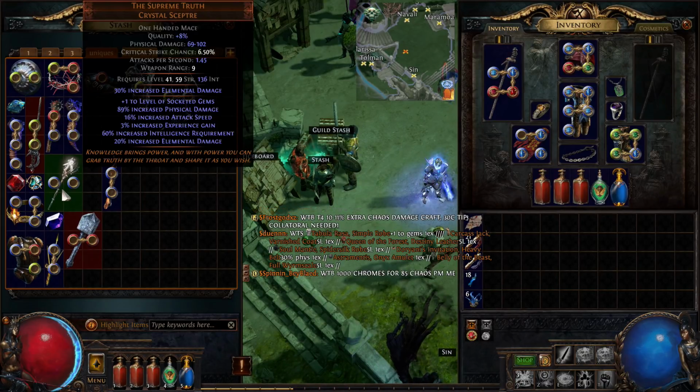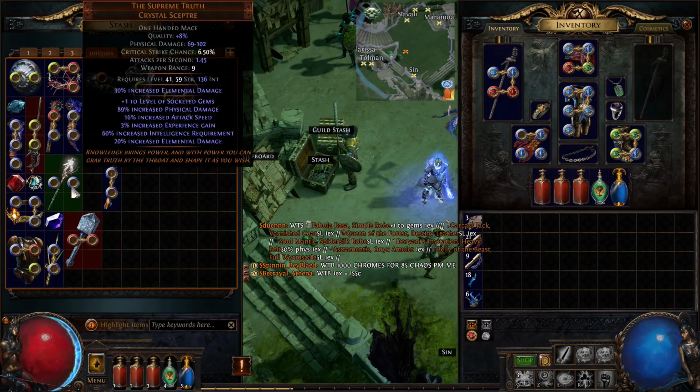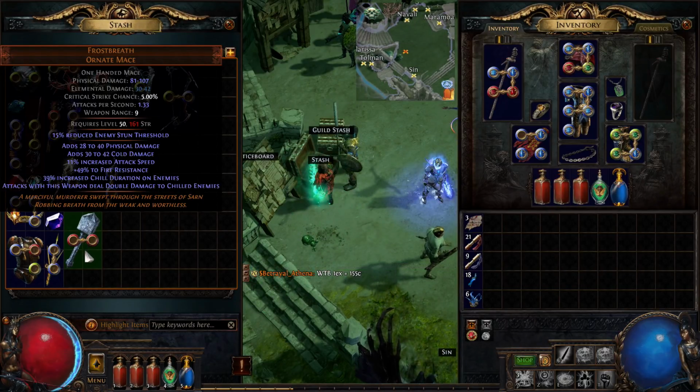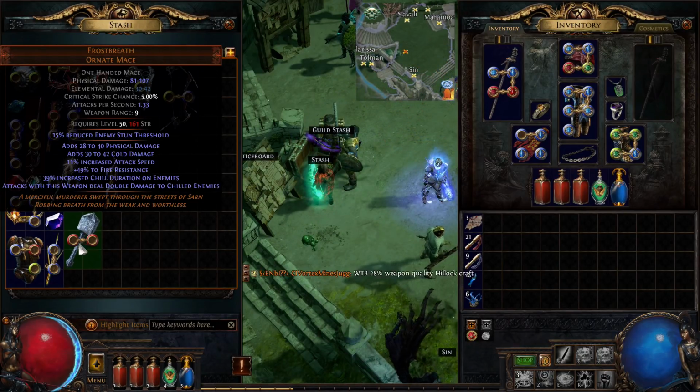But 89% increased physical damage. So what ability would you use? What skill would you use for that? No idea. I've got an Obliteration. Down here I have a Frost Breath as well. Not sure if that's cold damage, physical damage. 49% to fire resistance. That's pretty cool. 39% increased chill duration. It's definitely got to be a cold ability.